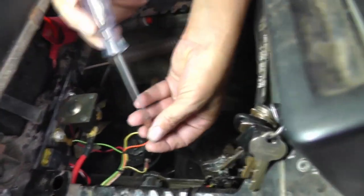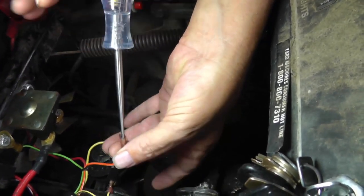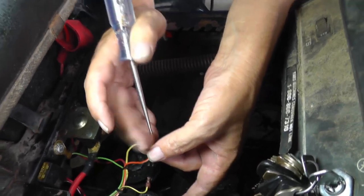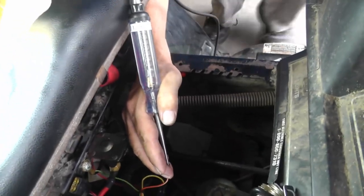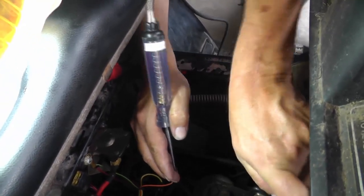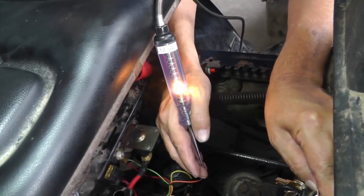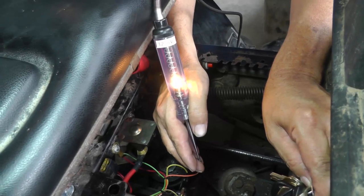So when I pull this wire off now, for the control solenoid, and then I go in here, of course you see I don't have anything, because I don't have the brake pedal pressed down and I don't have the switch turned. So let me press the brake pedal down, let's go to the start position, and what we're looking at is the indication of the brightness of that light. And as you can see, that looks pretty good. That looks just about like it did over there at the battery.